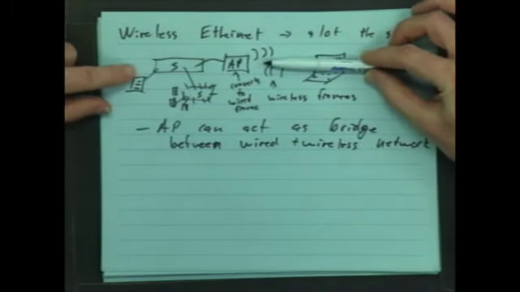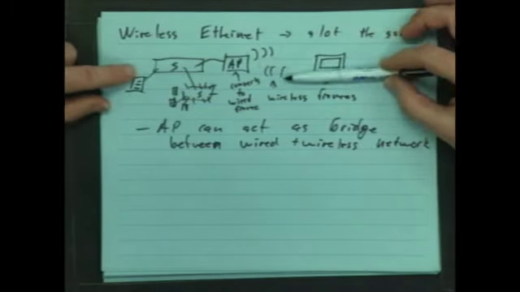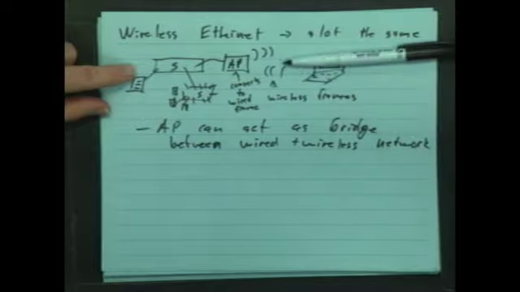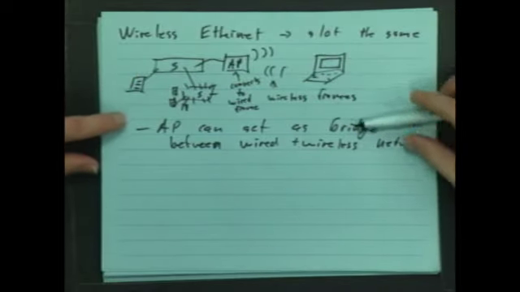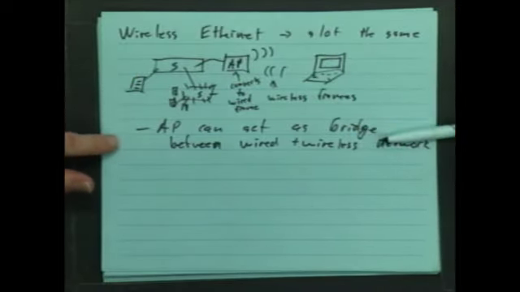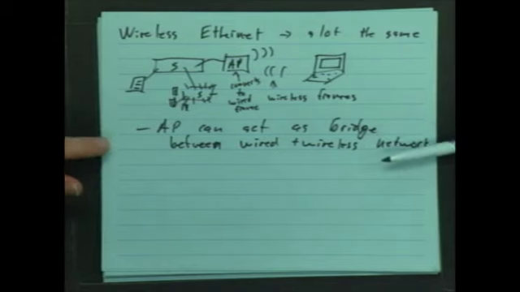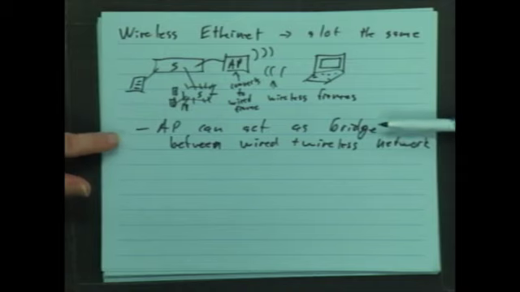Okay? A lot of times an access point will be used as a router, and that's what your home one is probably being used as. And anyway, it's more complicated. That's the bottom line. But we're going to be mostly talking in bridge mode. As we go to the next unit, when we talk about IP networking, and that'll be after spring break, then we'll get into what it means to be a router and what it does.